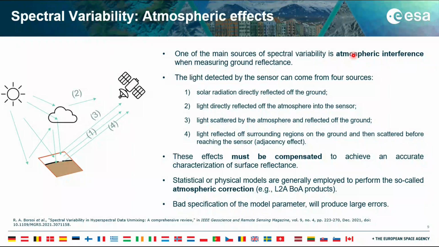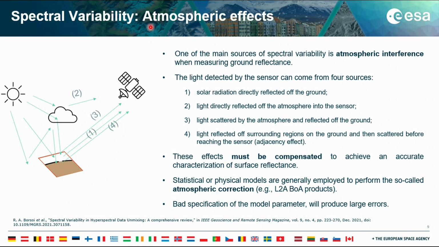The first one is atmospheric interference. You can understand that the best condition is to have the sun and then a direct reflectance to our satellite. But of course, you can have a reflectance from here, which I depict like clouds, but you can imagine an atmospheric component like water vapor or whatever that is reflecting the sunlight toward our satellite. Then this vapor can also reflect this toward the ground, and then from the ground toward our satellite. And you can also imagine that one part reflects to a very close pixel to the one I'm considering, is reflected on the atmosphere, then reflected back to the ground, and then arrives at our satellite. So basically what we are measuring, the layer reflectance, is something that we need to correct.